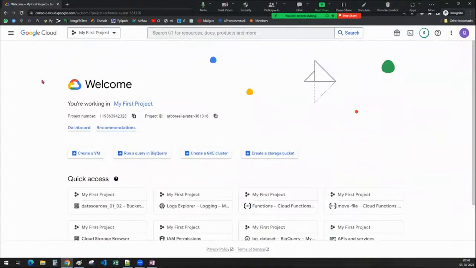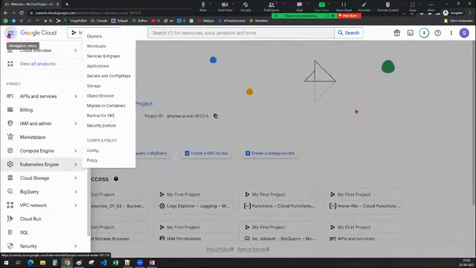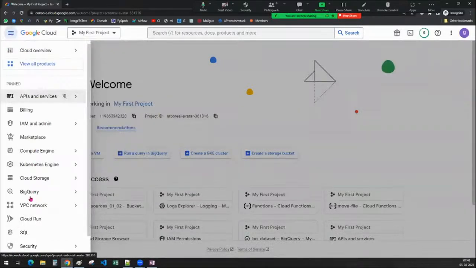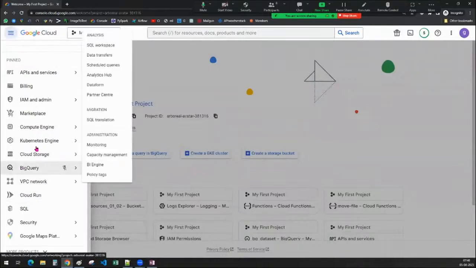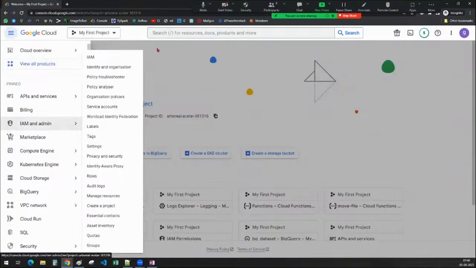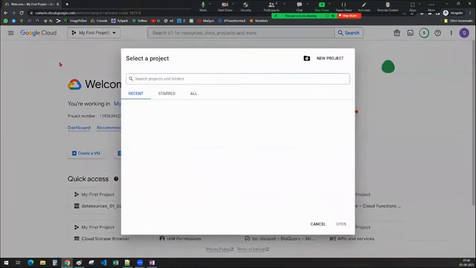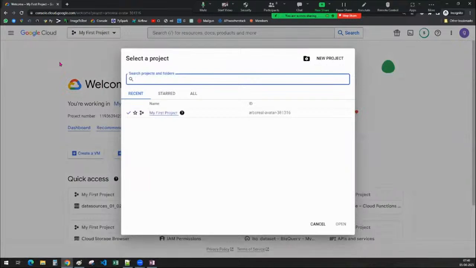In the interface, at the top left, you will be able to see all the services. This is your navigation menu, where you will see the list of services or products available in Google Cloud. And one more thing, everything works by project, guys. This is something we are going to start maybe tomorrow or day after tomorrow, about what a project is and how to interact with all of these things. We will see tomorrow, guys.